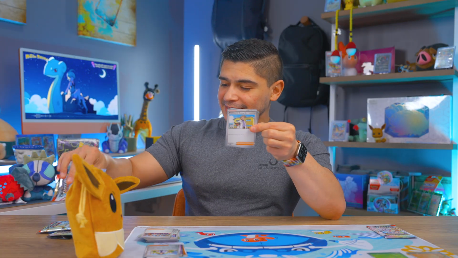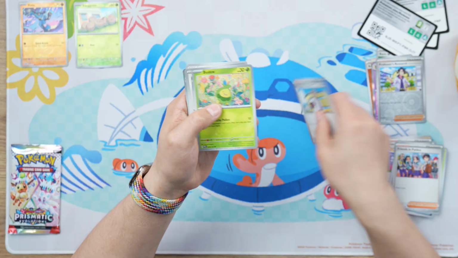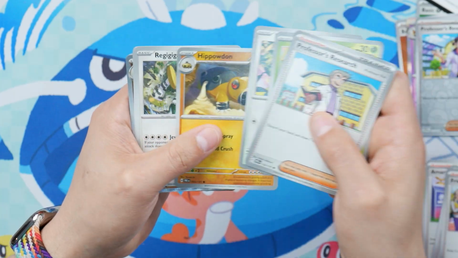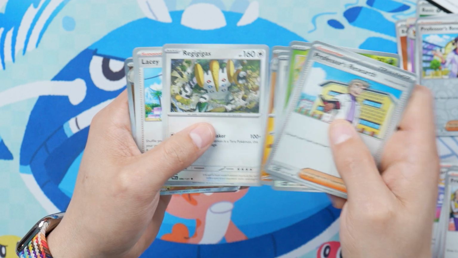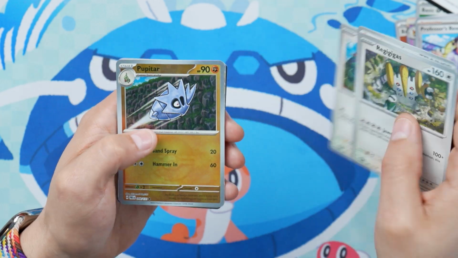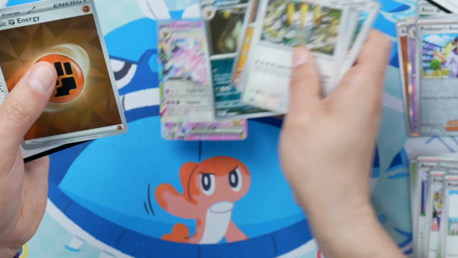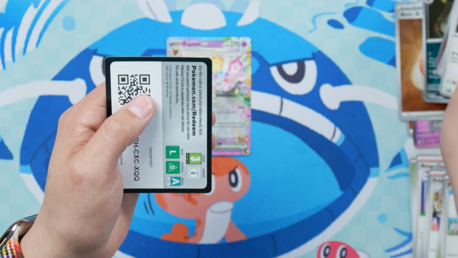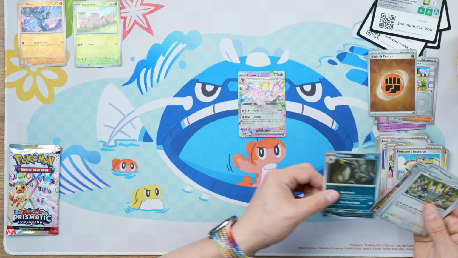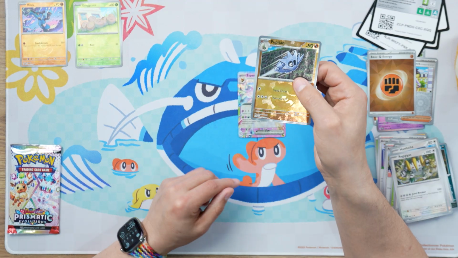And moving on here, we have the original trio from the Kanto region, Vaporeon, Flareon, and Jolteon. Let's see, can we get any Professor's Research, Bibarel, Buneary, Hippowdon. We have Regigigas, who was once playable, not so much anymore. Lacey, Hala, Pokeball. And we have an Espeon and a Hollow Fighting Energy. Wouldn't that have been fun if it was actually a good art? But we do have a Pupitar.